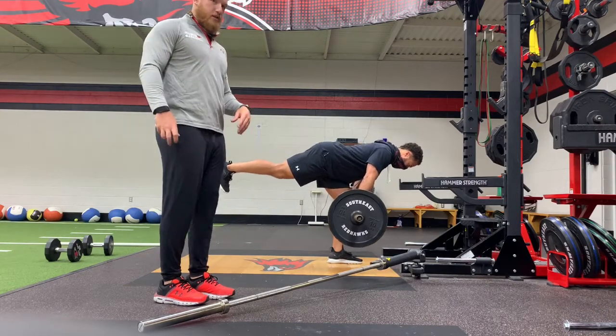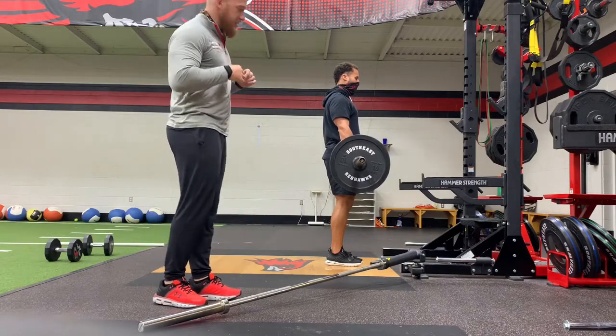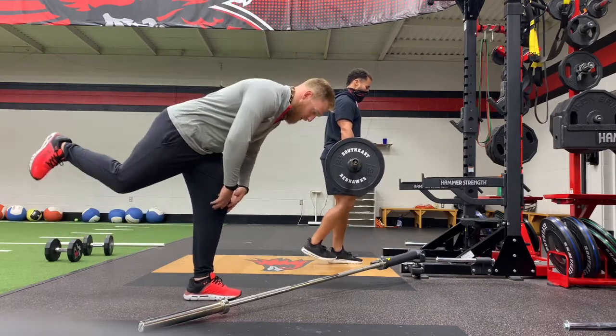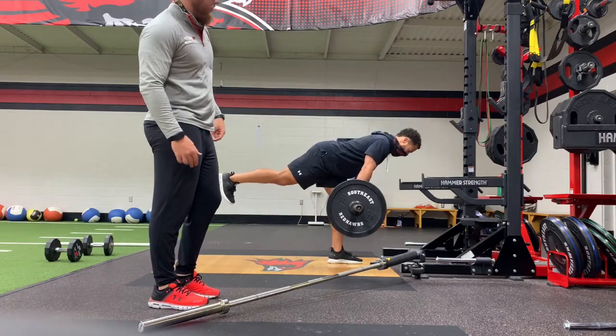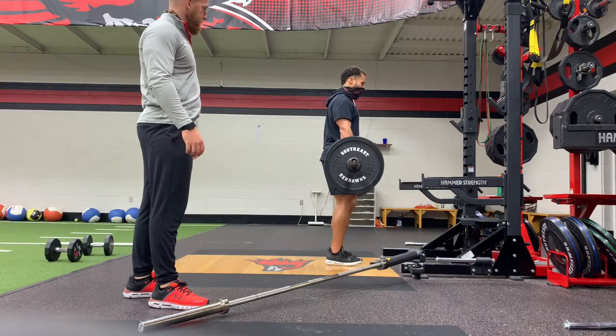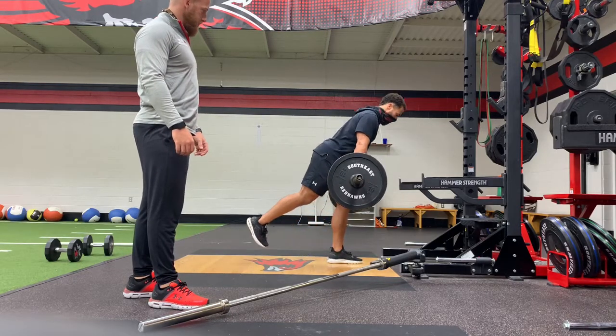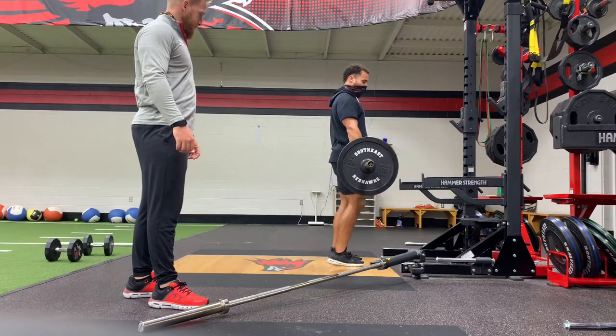The range of motion in this exercise is a little bit more challenging. I like to look for at least just below the knee. So when I get there, I want to get just below where the barbell just passes my patella, and I'm going to come back up and crush another round. Nice job, Corey. Thank you.